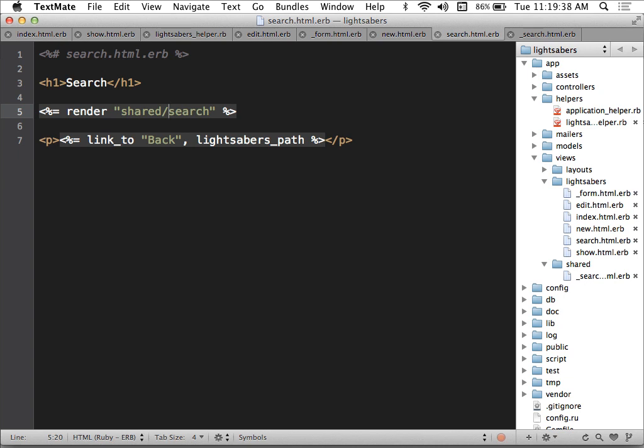Okay, and you just said render search? Yeah, but if you said render shared search, that's when it should die. Should. It's in shared.